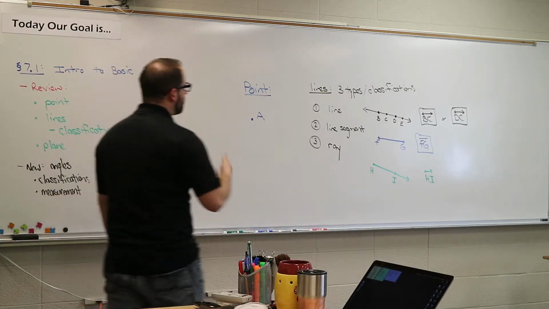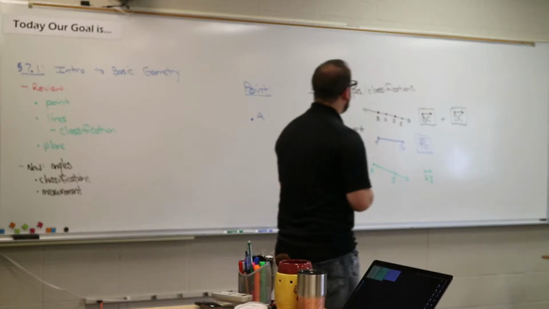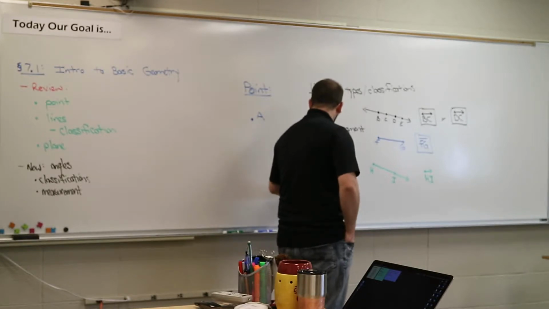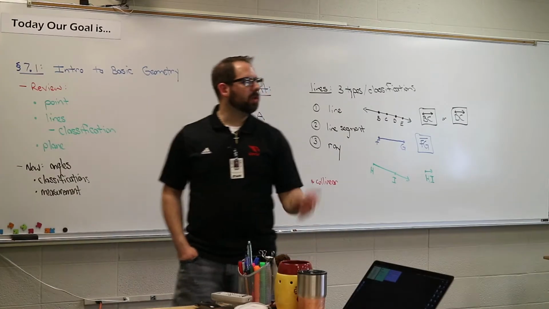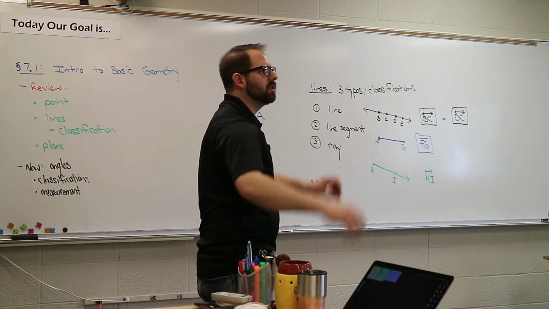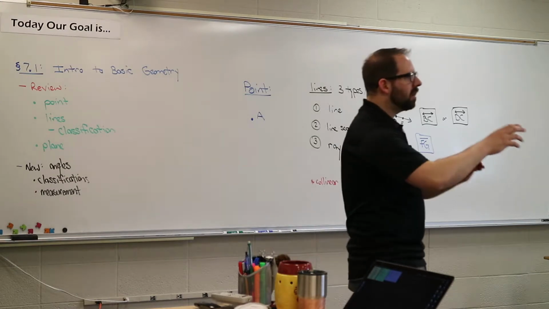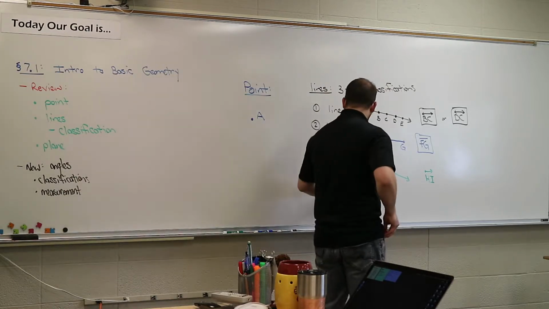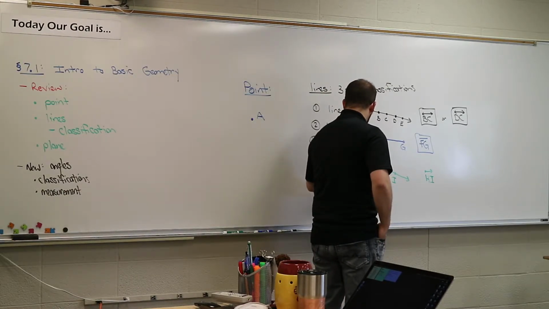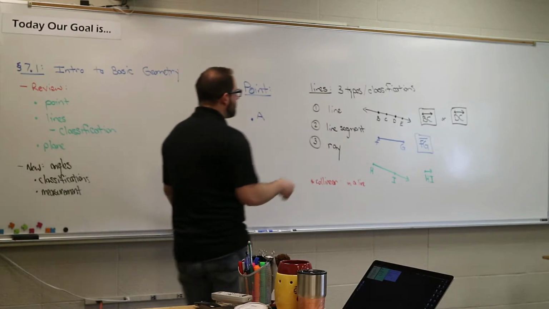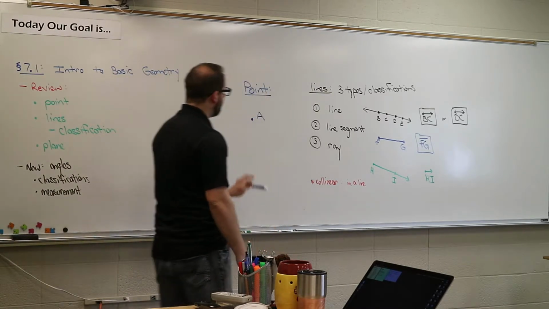Now, the big thing is they're all lines, right? They're all types of lines. We had this vocab word that I used yesterday, that dots can be, quote-unquote, collinear. This is a word that we used at the very end of class yesterday. Collinear, yep. It means that everything is in a straight line. Like you gentlemen are sitting collinear with each other. You're in a straight line with each other. If you guys were to move out of place, then you wouldn't be collinear, you'd be called non-collinear. So it means to be in a line. Okay, does that make sense? Yep. So that's the key word. If you're not in a straight line, it's non-collinear. Hold on, don't erase that. I'm gonna leave that up there.